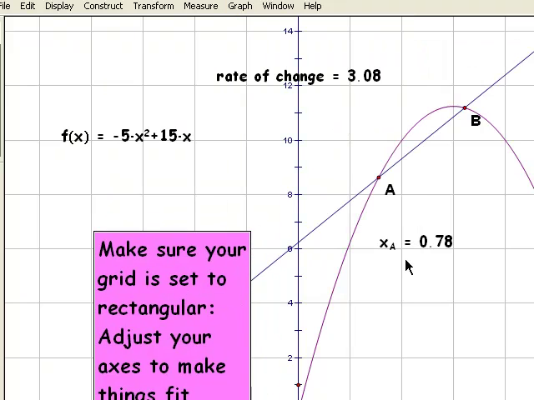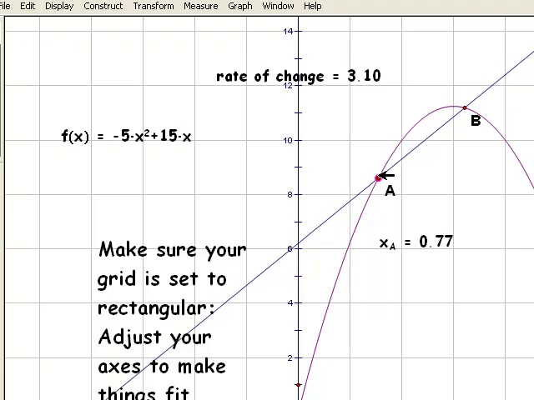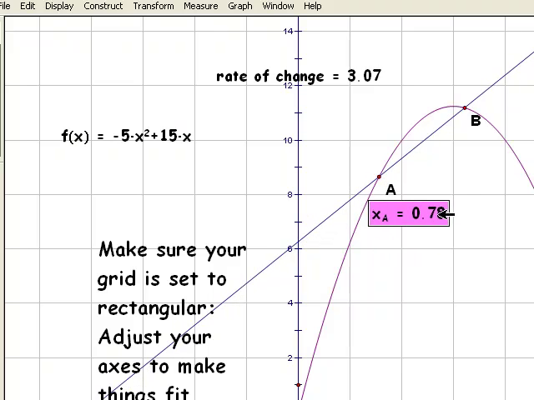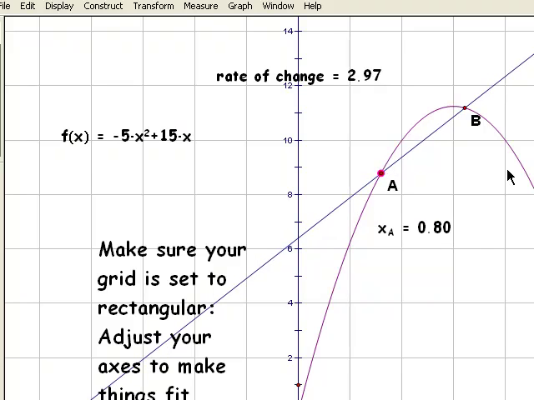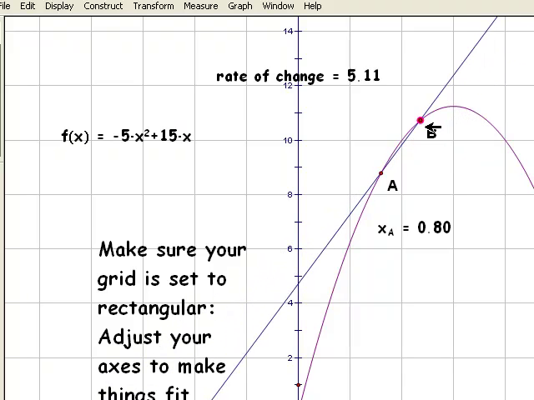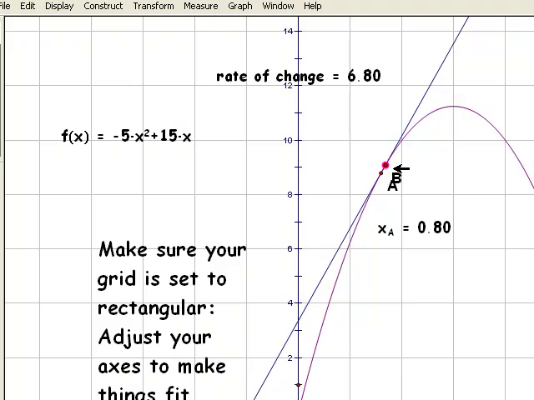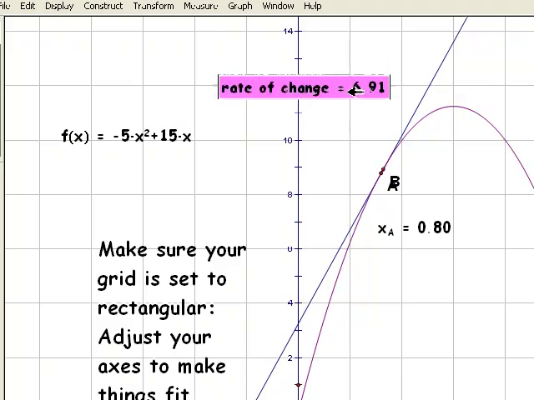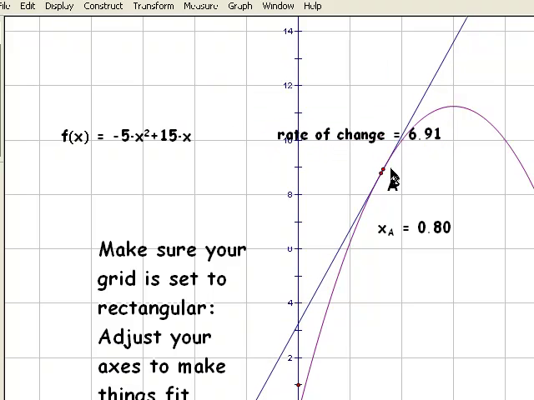Now, if I was supposed to find the instantaneous rate of change, what I'm going to do is move it. I'm going to measure my x coordinate here, and if I was supposed to find it at 0.8 seconds, what I'm going to do for instantaneous rate of change is move my two secant points as close together as possible, and that's going to tell me what the instantaneous rate of change is at that point.